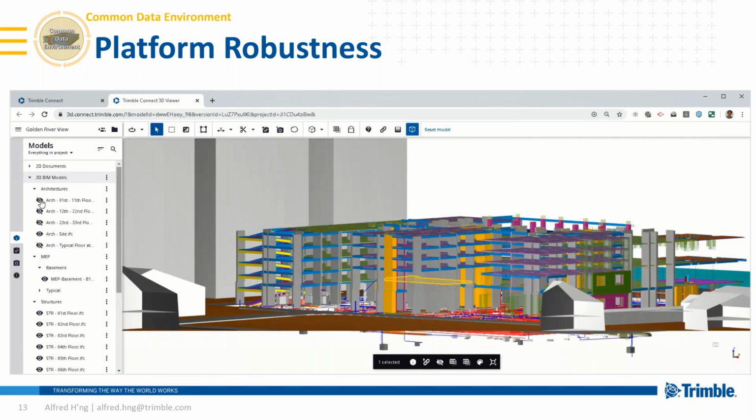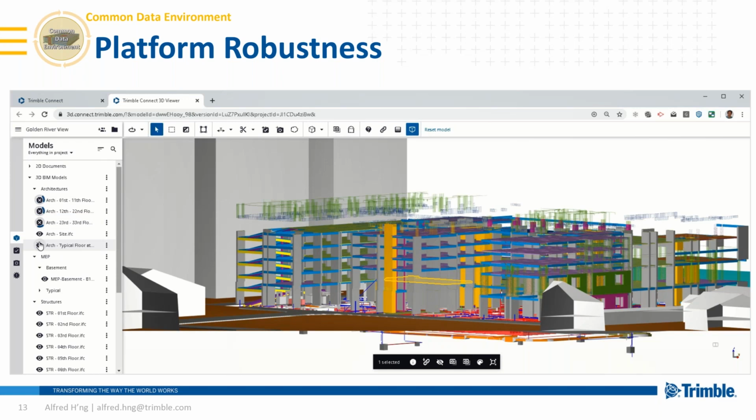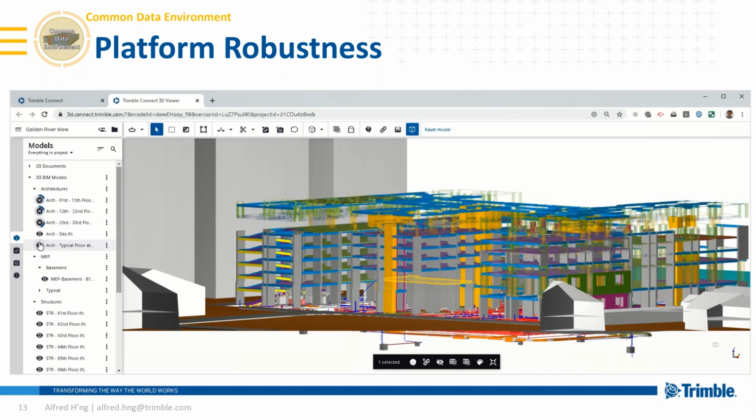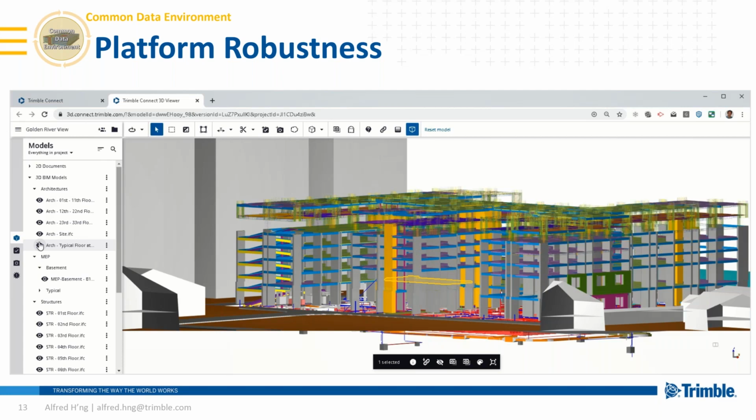And you may notice that it is actually running on the web, not on the desktop. So platform performance has been improved over the last 2 years as far as Trimble Connect is concerned.